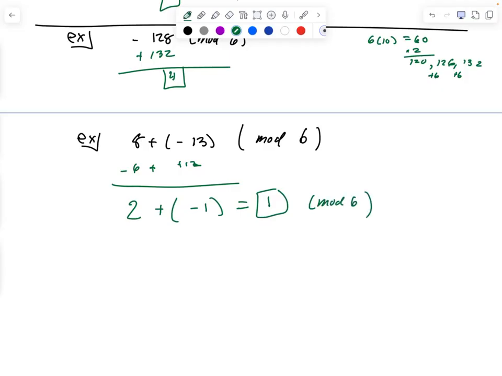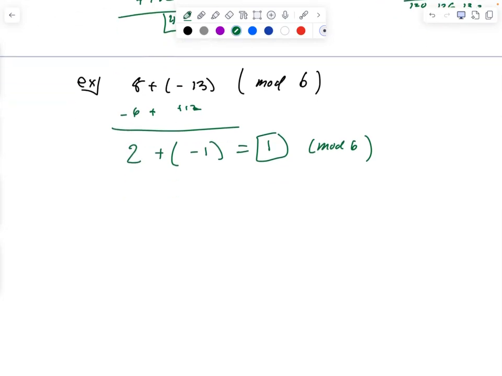Now again, on this problem, these numbers were very small. So maybe you were to say, I can do this in my head. That gives me negative 5, and then I add 6 to negative 5, and that gives me positive 1. But we want to start small because the problems are going to get bigger.